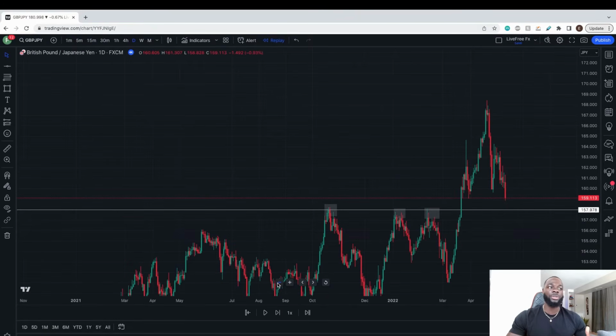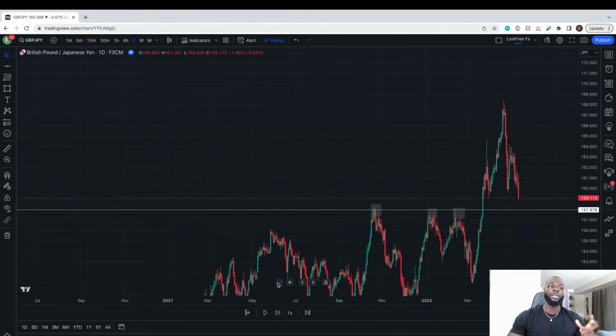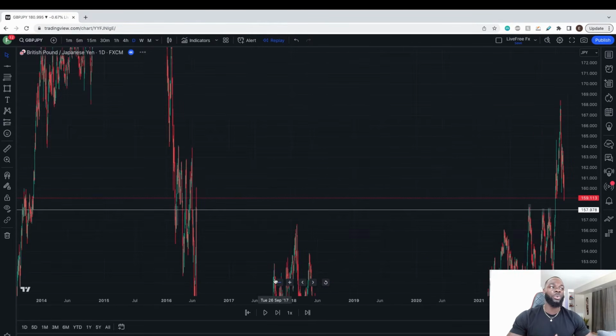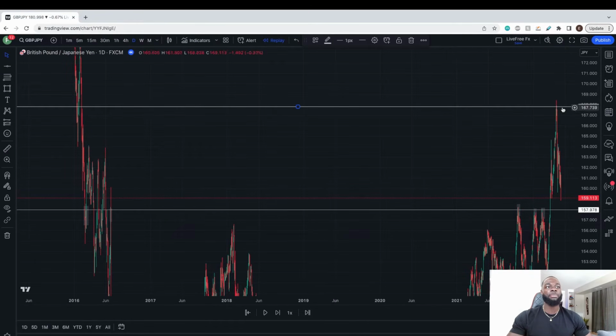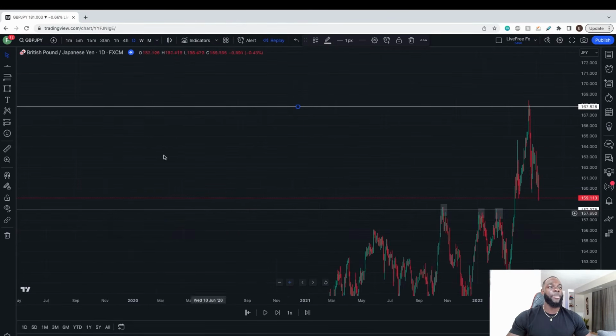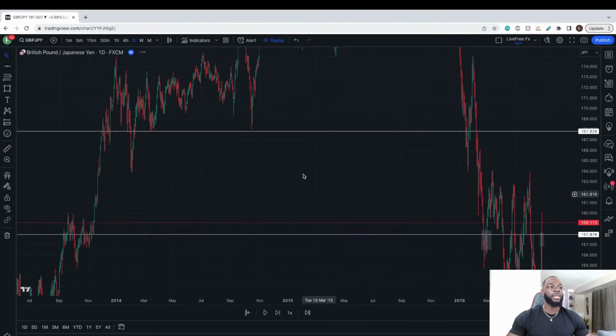And the next thing you want to do too is you also want to take it a little bit further. You want to look to the left. It's always important as a trader that you look to the left to see what's happened before. So we can see that even the reason why price bounced and started pushing down is because we hit a key level, a key resistance level, and we can see the exact same thing here.